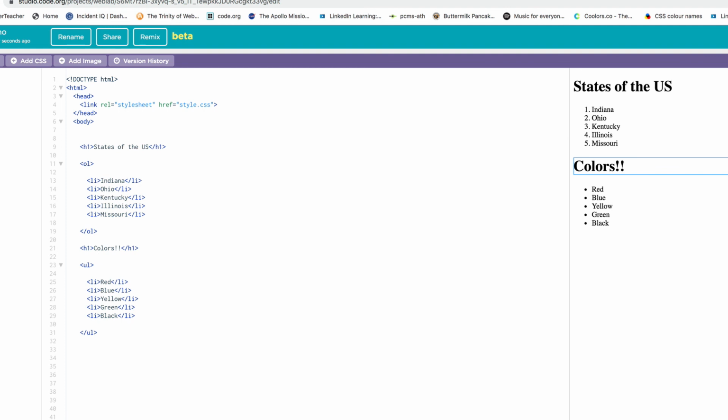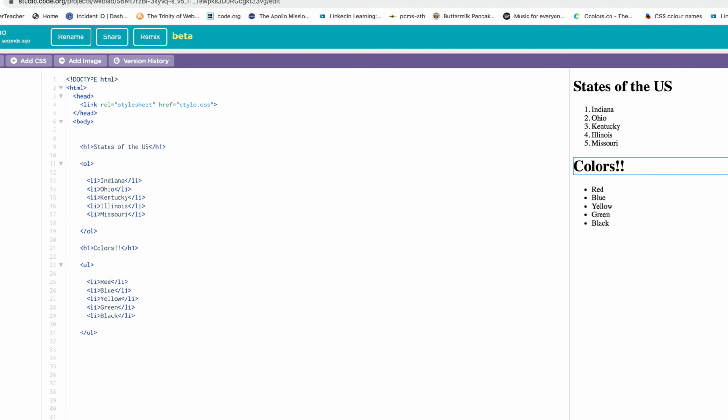And if I go over and look at my preview window over on the right-hand side, this is all working just exactly how it should. I have coded in an ordered list that has 5 items and it's states of the United States. I have coded in an unordered list of colors, and again, notice I didn't do anything to type those little dots. Those are part of the code. The code adds those little dots when you create an unordered list.